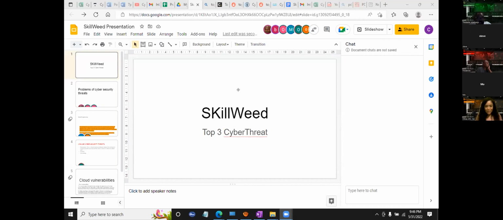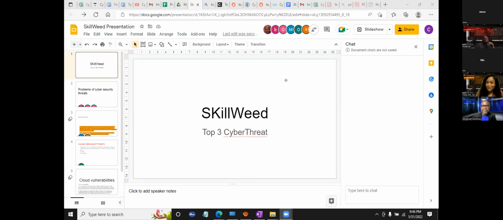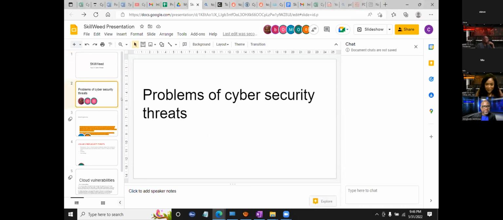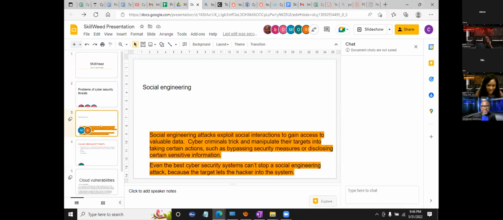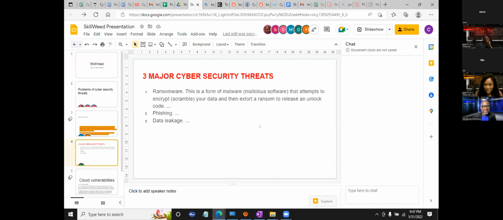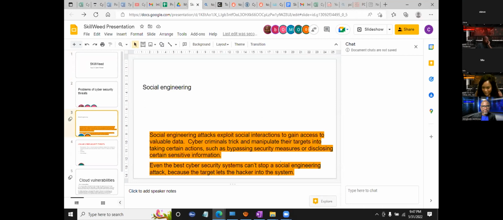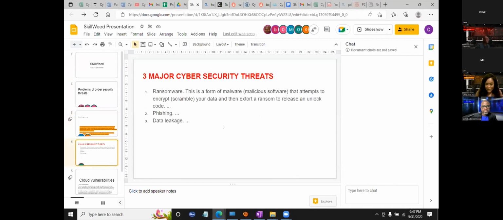Okay, yes. So we talked about the top 3 cyber threats, and this is a team effort. We're a team of 12, and this is what we came up with. A lot of us were working on it. Some people were typing different things, but one of the cyber threats is social engineering. We know what social engineering is and how people can easily contact you based on the information you put on social media. They can come up with tricks on how to get sensitive information from you and use this information against you. We also know that another major way is phishing.